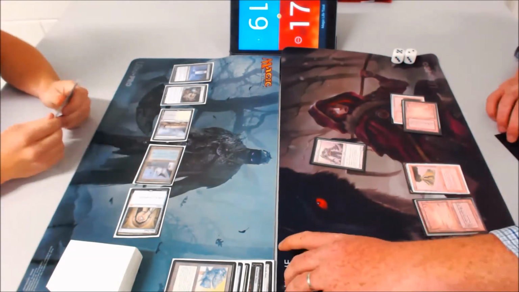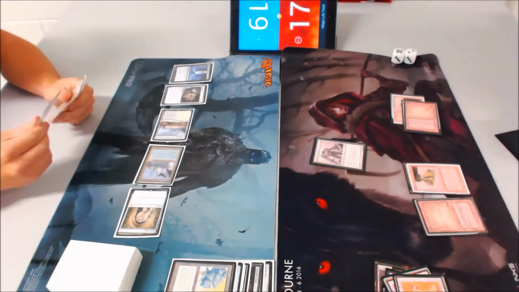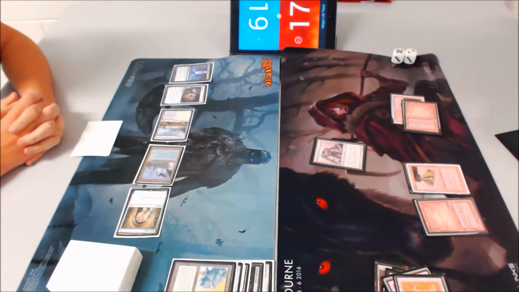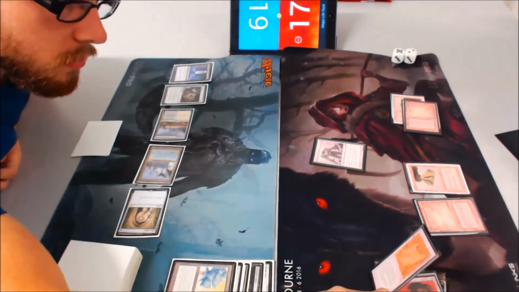Oh, it's fantastic. All right, so this is Merchant Scroll. All right, Merchant Scroll for what? I don't even know what to get. Like, something, Chain of Vapor? Like, I don't even know. What does he have? Yeah. What does he have? Let's find out.